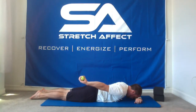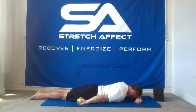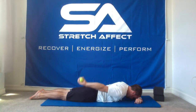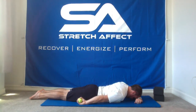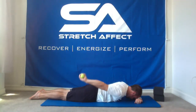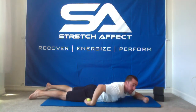Up and squeeze. Breathe. Squeezing that ball, you should probably feel some tricep going too. 4, 5, 6, stay internally rotated, a little locked. 7, 8, 9, last one, 10, and switch.